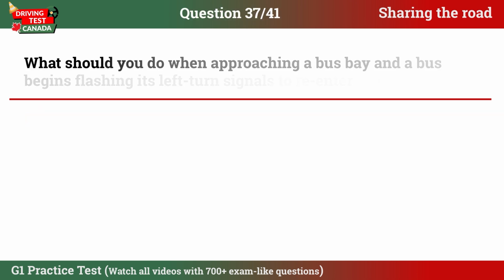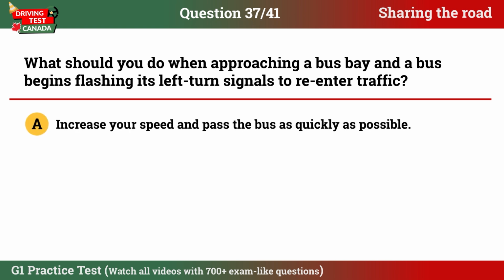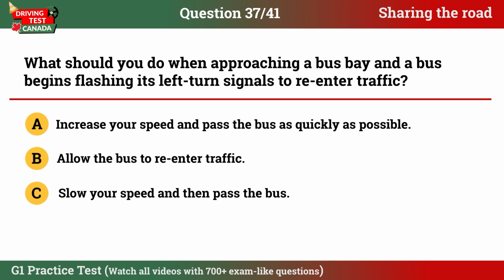Question 37. What should you do when approaching a bus bay and a bus begins flashing its left turn signals to re-enter traffic? A. Increase your speed and pass the bus as quickly as possible. B. Allow the bus to re-enter traffic. C. Slow your speed and then pass the bus. D. None of the above.